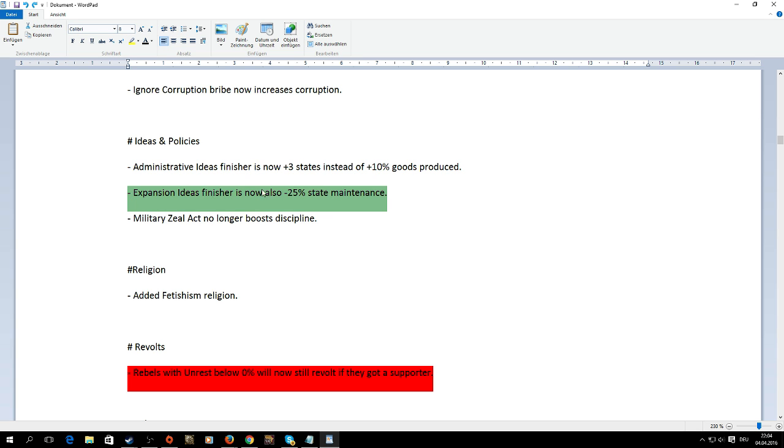Expansion ideas finisher is now 25% state maintenance. I can see this one be really, really useful. Eventually you'll be able to have like 100 states, and I've seen states cost probably around 0.6 maintenance, maybe even more, maybe a whole ducat per state, and a 25% discount on that can be huge. Like, say you have an average cost of a state of like 8 ducats, since you have a lot that are far away. So expansion really helps mitigating that a bit.